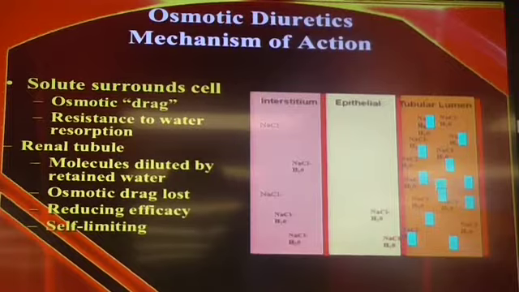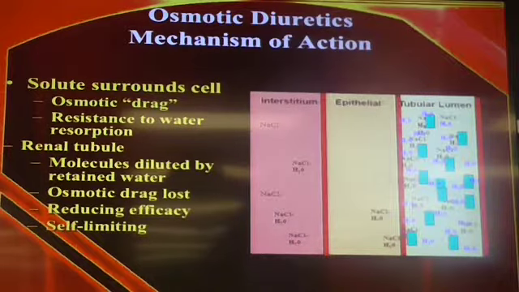But then as more and more water stays in the urine because of these molecules, the urine is going to get dilute. And once the urine is dilute, the body just starts picking it back up again because that osmotic draw has declined. So it's a self-fulfilling prophecy. The drug will cause urinary retention and will cause more water to be formed until the molecules get diluted enough that their osmotic draw is no longer effective. Is that making sense? Okay. So that's why they're not good diuretics. They're initially good, but pharmacologically for long-term management, they're not that good.